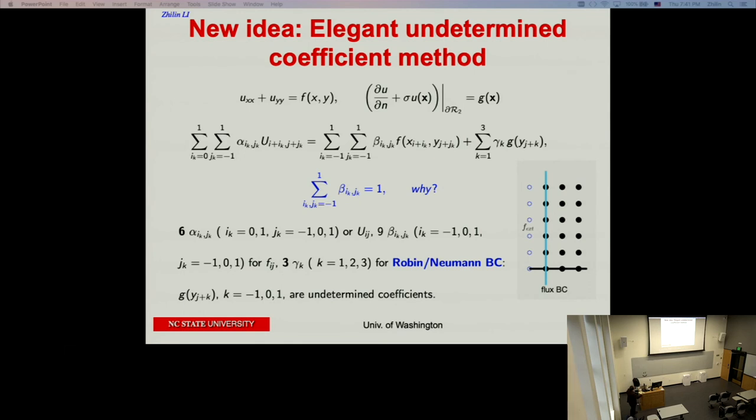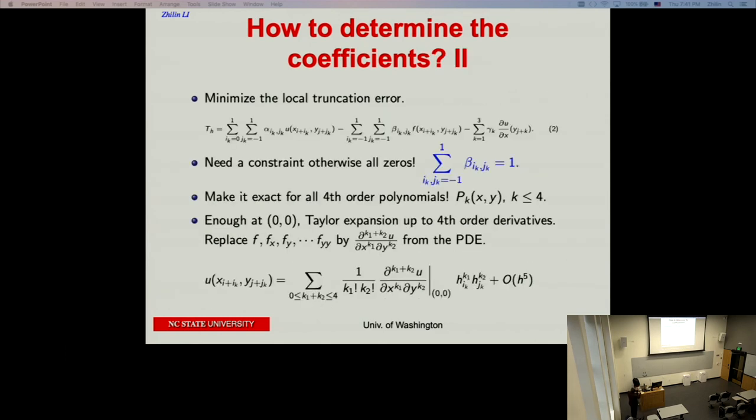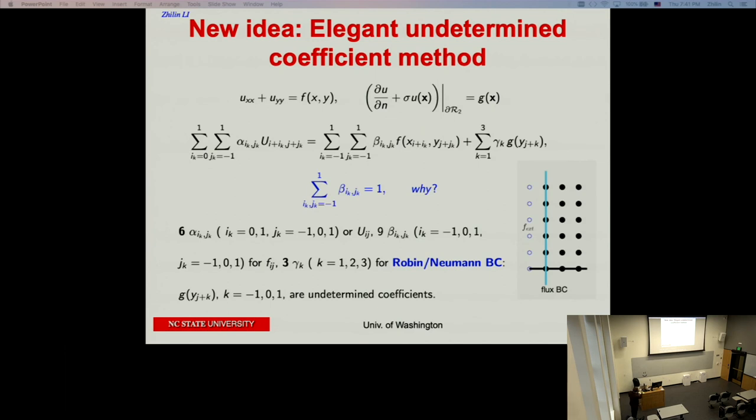Now, for example, take this point, and how many degrees of freedom do I have? You cannot use the outside, so I only have 6. But now I suppose I have 9 F, so I take this point as an example. And then I have a boundary condition with 3. So altogether, how many? I think I count the next time. After I do this, I solve these linear system equations, then I impose the M matrix condition. Yes, so I have 6 coefficients for the U, and 9 for the F, because I suppose I can extend the F. Then I have 3 for the boundary condition. So altogether, how many? 18. Okay, let me ask a graduate student.